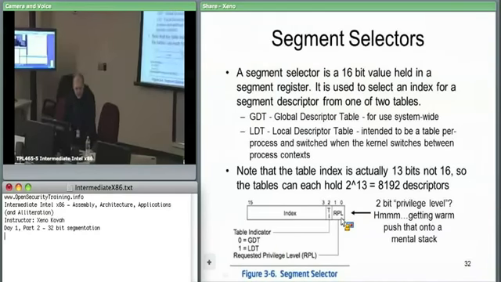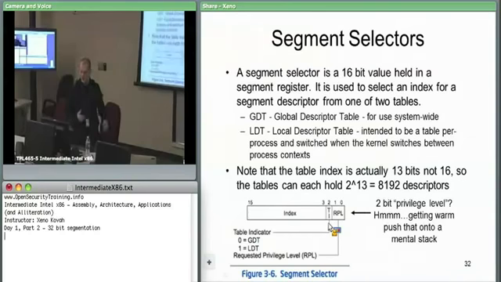It's a 2-bit field, meaning that it can hold values 0 through 3. We might think that this privilege level thing may have something to do with ring 0, ring 3, etc. But right now, just put that on your mental stack. The least significant 2 bits in a segment selector are saying something about the requested privilege level. Then we have 1 bit, the table indicator bit.